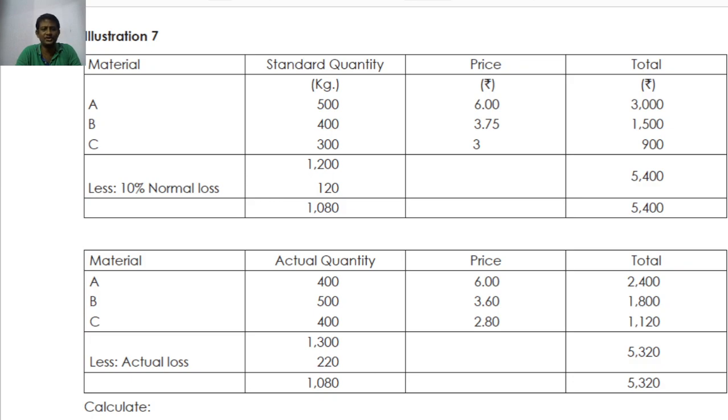So we will work out this problem. Nothing new. Standard is given, actual is given. Forget about the last portion, because the actual output and standard output are both the same: 1080 for standard as well as for actual quantity. So whatever the existing figures, we can take them as they are and work out the problem directly. There is no new learning apart from this point. You can even try yourself. All other things are already discussed, but anyhow I will work it out. You can expect an 8 marks problem from this in the examination.